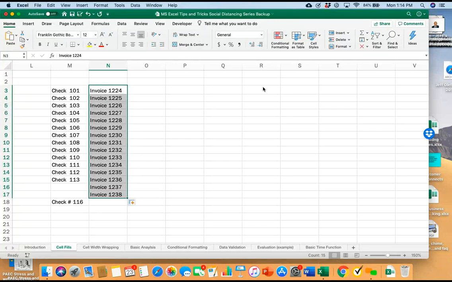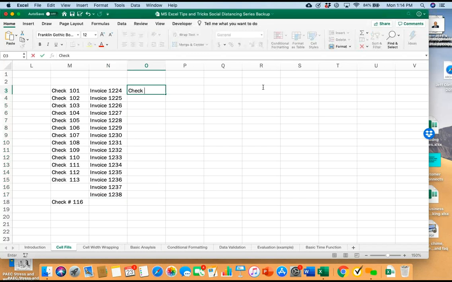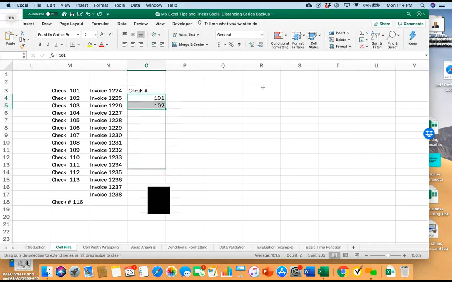Could be student ID number, could be anything where we have a series. Okay, so this is kind of handy. Now, admittedly, I could have done it like this too, and then just had the 101. But for whatever reason, maybe I just prefer, I want it like with invoices. I want it actually in the cell that way.